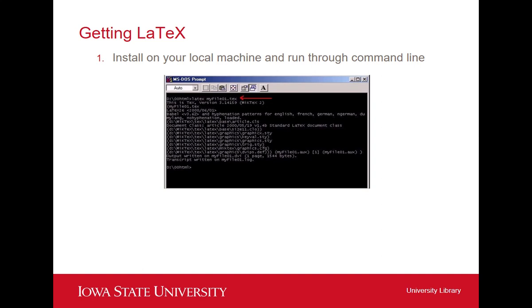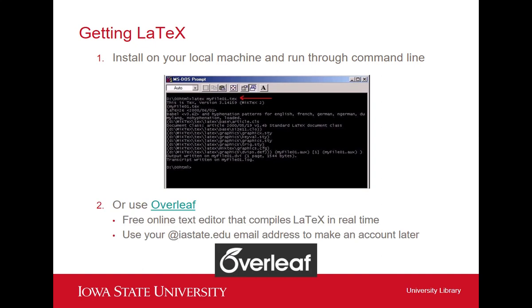It's basically a computer science exercise. And there's no way for me to get us all up and running using this method right here today. Okay, it's not going to happen. So what I think is better and easier and really lessens that learning curve is to use Overleaf. So Overleaf is a free text editor. I am not a paid representative of Overleaf. I just think it's a handy thing. There used to be 3 or 4 of these things, and they all have kind of merged and bought out, and they're all kind of consolidating around Overleaf, is the sense that I get.